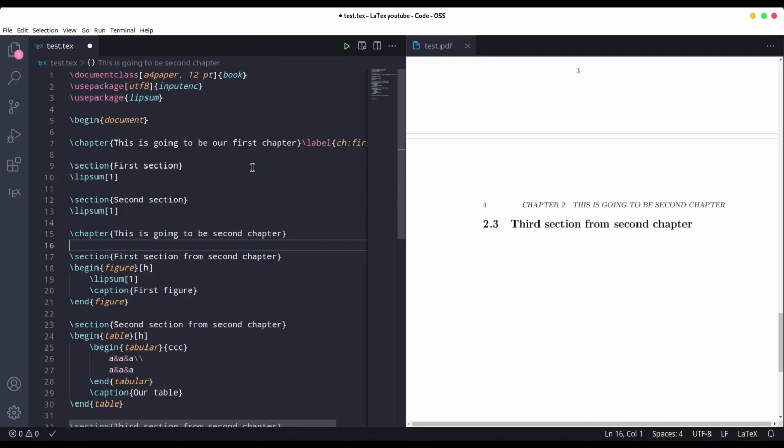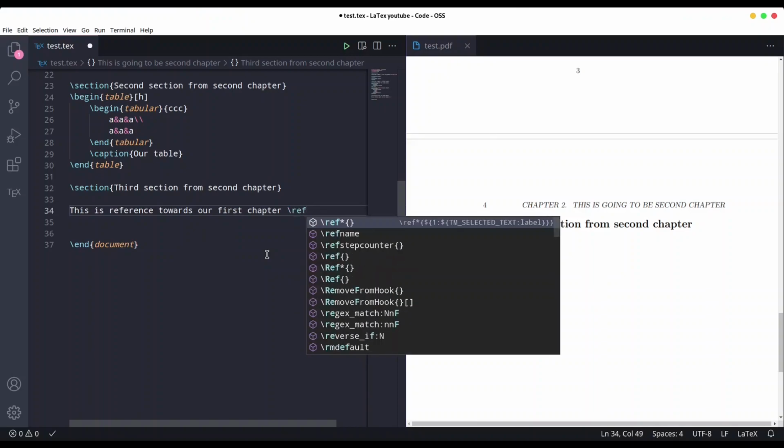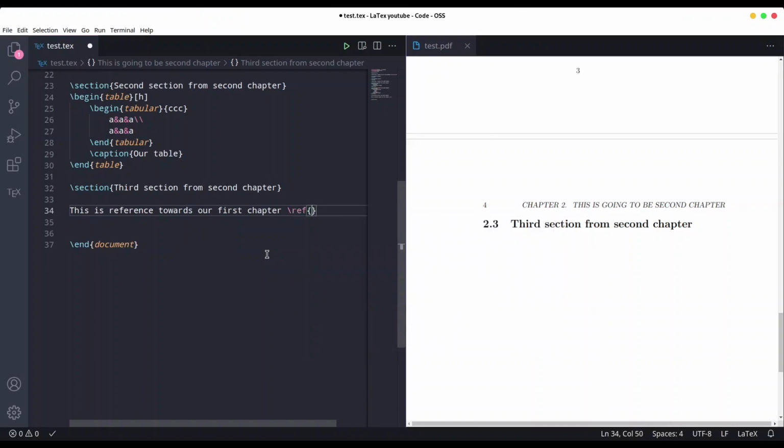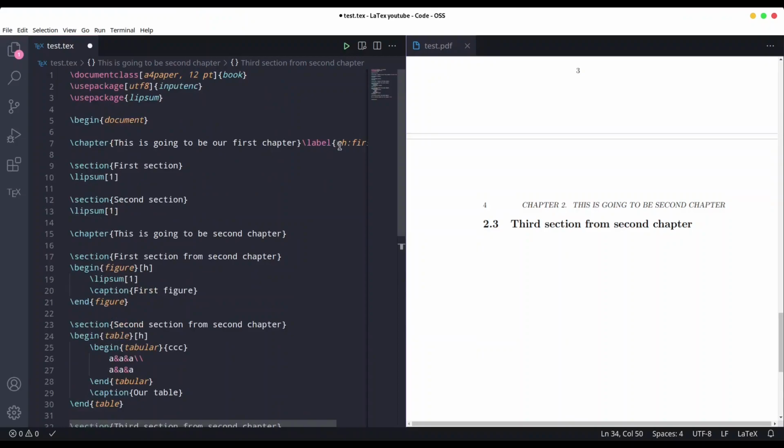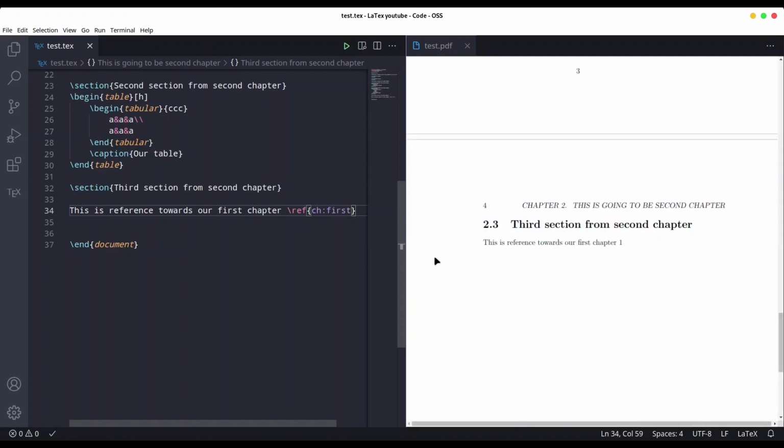And now if we want to reference this element, we are going to use another command from our text, and that is the command ref, and as argument provide this key ch first, like this. Save this. And you see, this is a reference towards our first chapter, and number 1 is the chapter number.